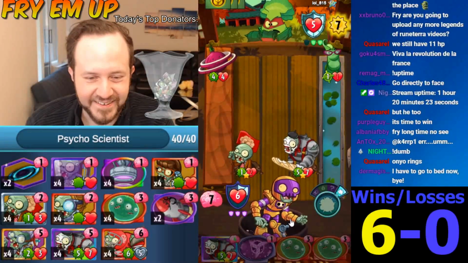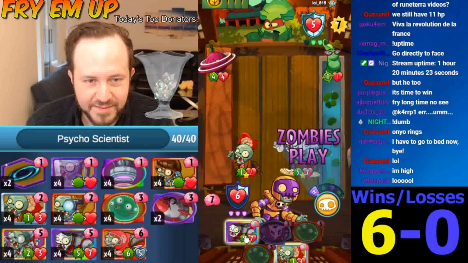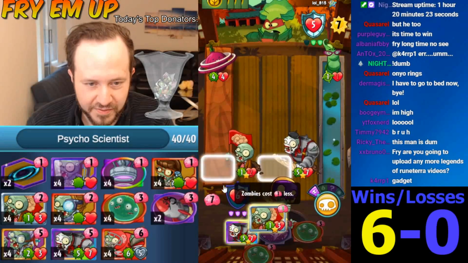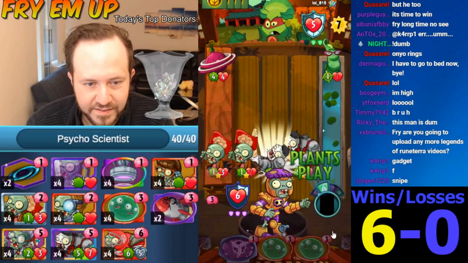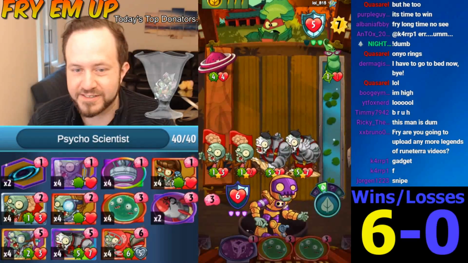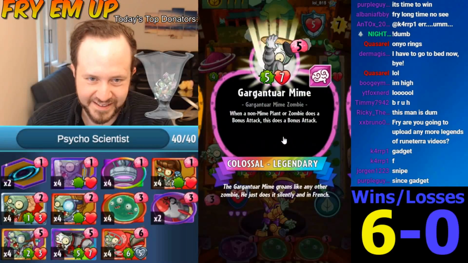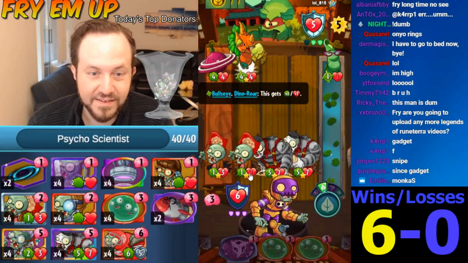That wasn't great. That wasn't a great bonus attack. No, it's the non-mime thing, though. I guess I might as well play both of these. This is free. We have the Going Viral or a Chop. See, the Mime Guards can't make other Mime Guards do bonus attacks. That's when a non-mime, or else this would be an infinite loop that would be kind of broken.